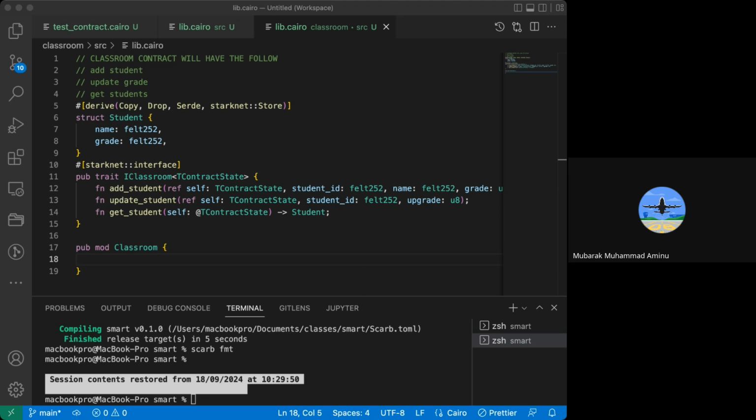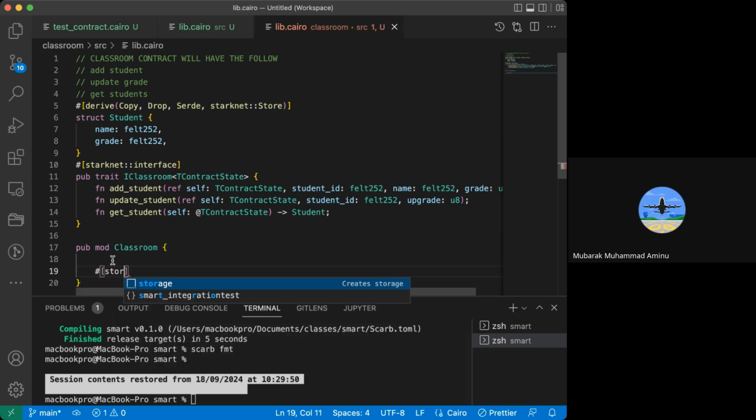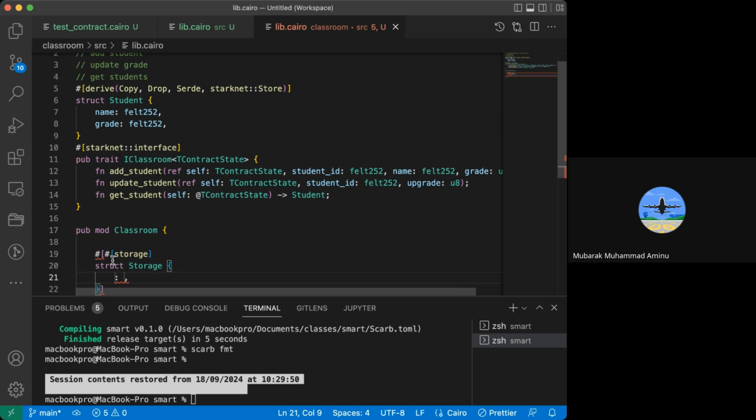The first thing we want to do is define our storage slots. So we want to do students, which in this case is going to have what we call a map.